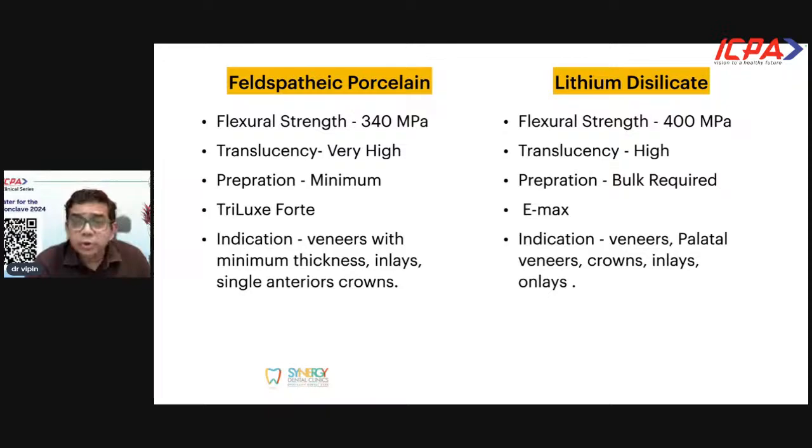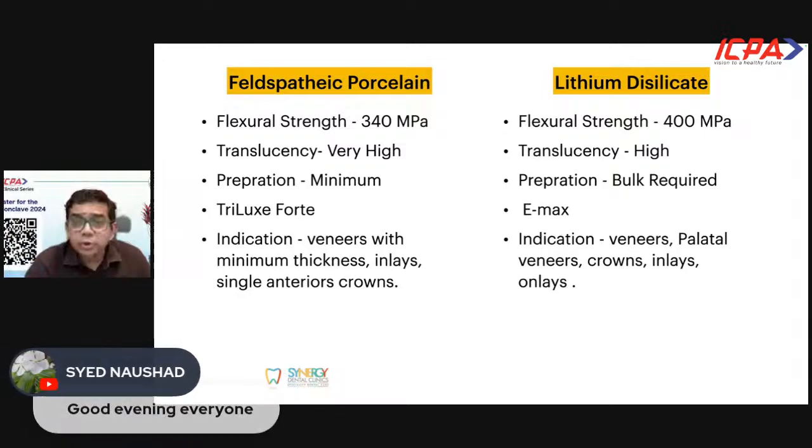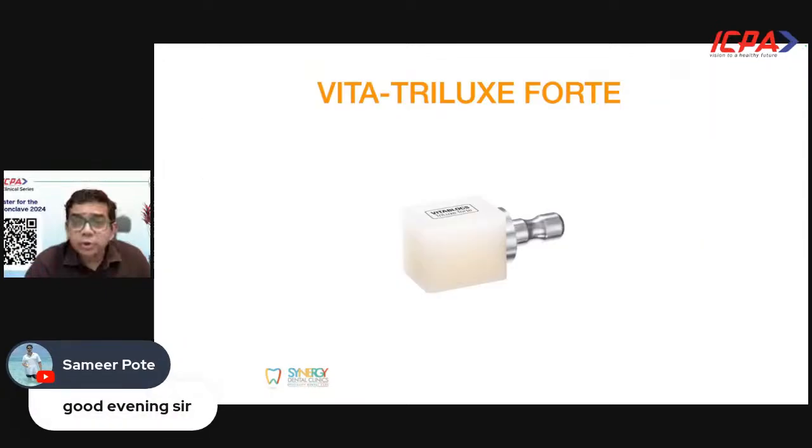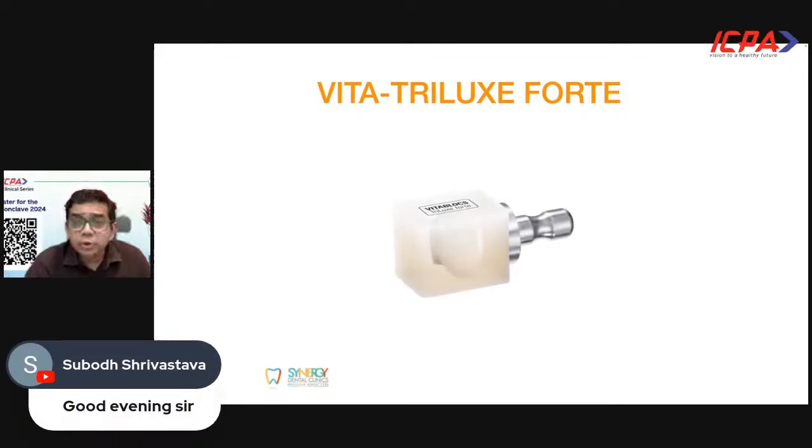Another biggest disadvantage or advantage is when you are using veneers made up of feldspathic ceramic, your bonding cement should also be translucent. Otherwise, it will just throw away the color of the bonding cement, right? So Vita Trilux 4th is a material. Nowadays, you get it in these blocks. You should nest your crown perfectly in this block so that you get the desired translucencies.